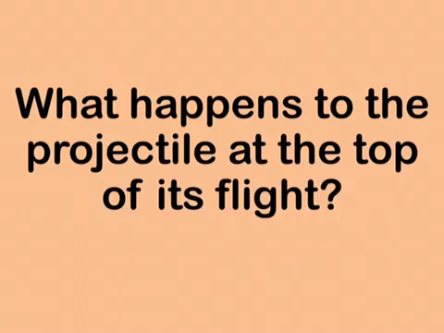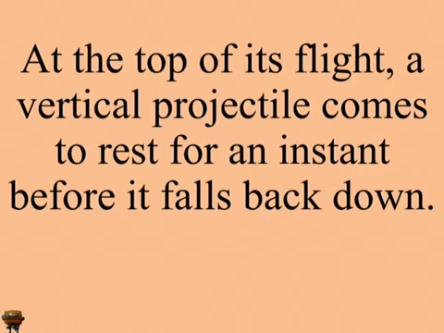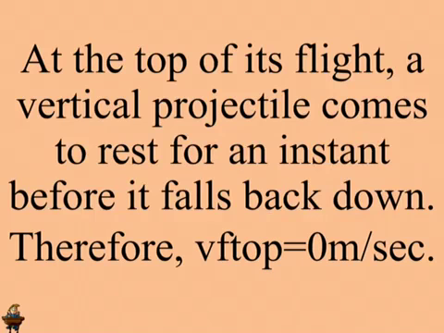What happens to the projectile at the top of its flight? You know the answer to this question already, and several of the questions that are going to follow, because you did the video with the vertically launched projectile. So you should already know the answer. What happens to the projectile at the top of its flight? Of course, it's going to come to rest. It's going to travel up, it's going to stop, and then it's going to travel back down. Because it comes to rest at the top of its flight, we are going to say the final velocity of the projectile at the top is 0.